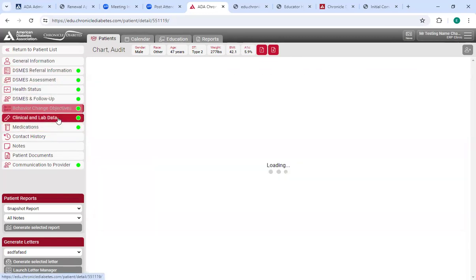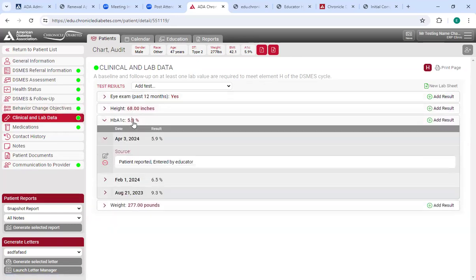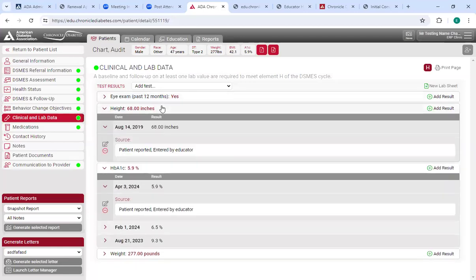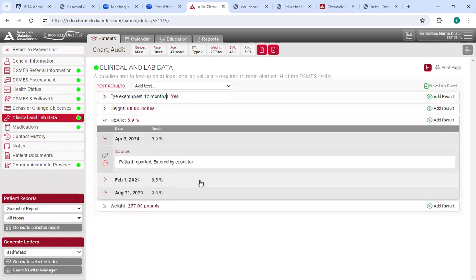And the same rules apply to your labs. You know, for instance, let's see which one we have here. For A1C, we have 2 data points. So that's what made this turn green. But just like Quinn said, you can have as many as you'd like. They may not all have 2 data points, but as long as one has 2 values, this will turn green.